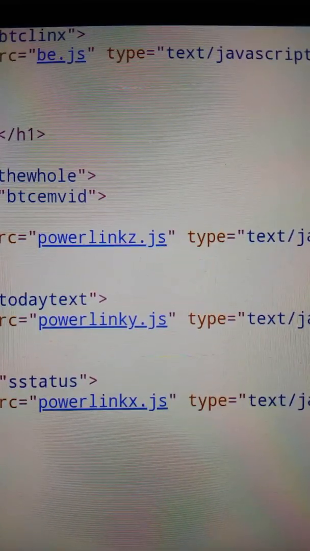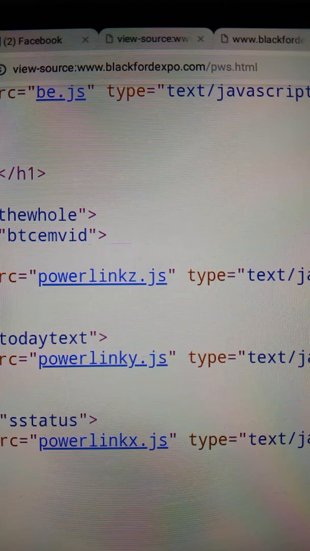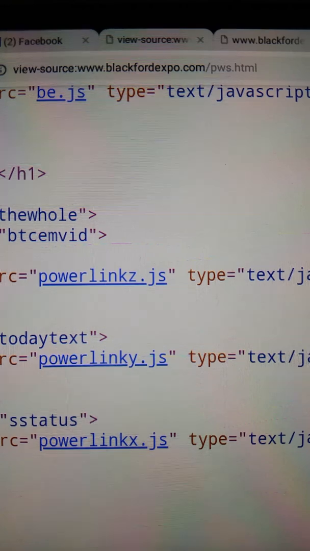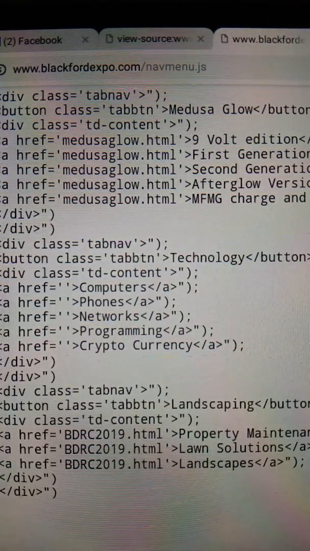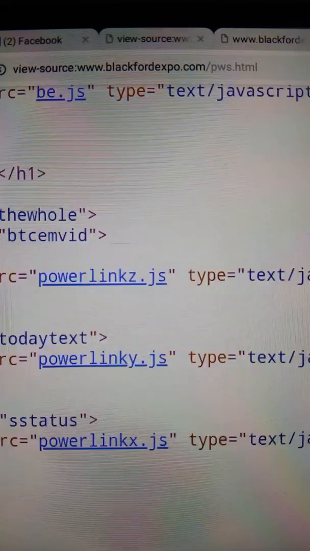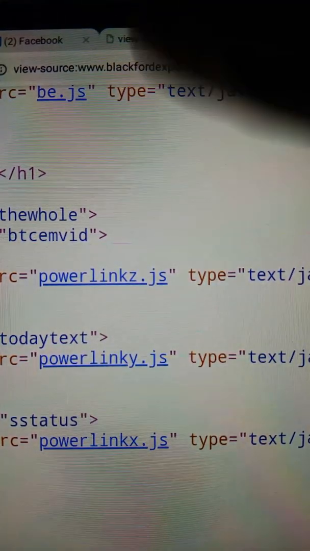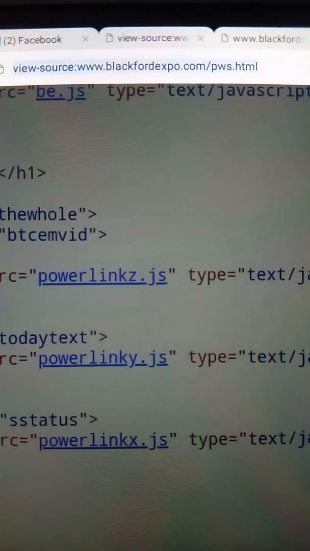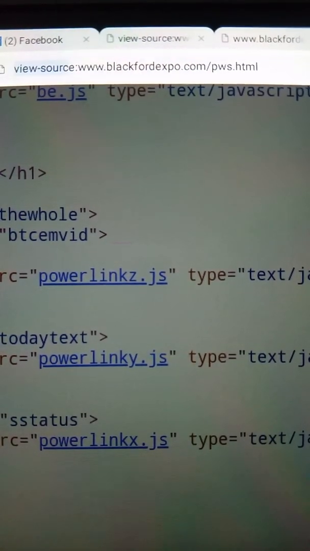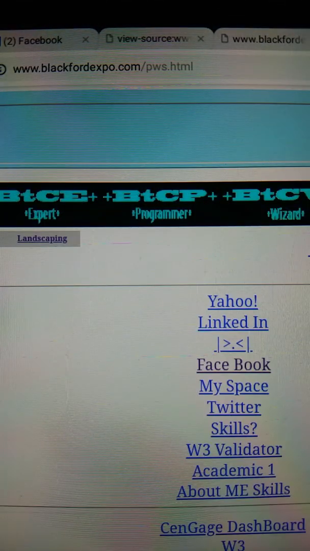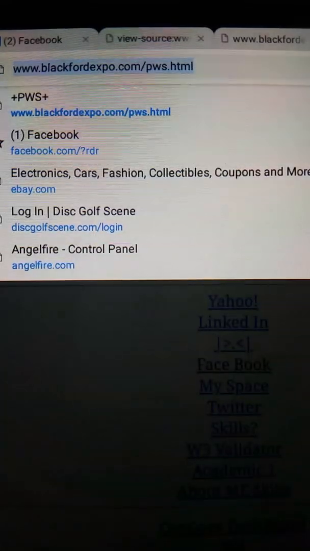So the reason I brought that up is because that's a JavaScript file, and inside the JavaScript file, oh, it's back here, right? You know, it has the information. It's all right in front of you, and you'll see it when I show you the original layout.